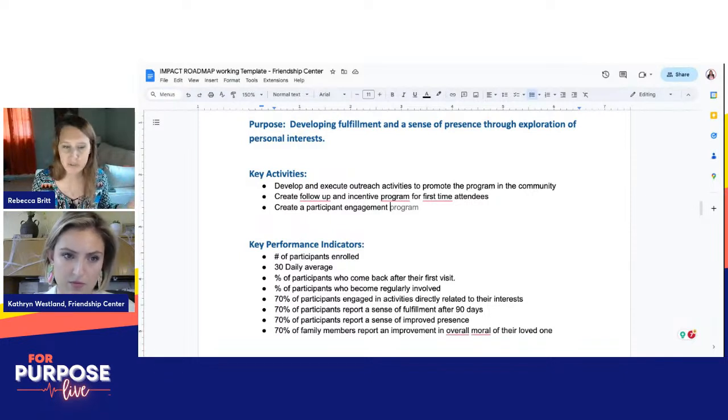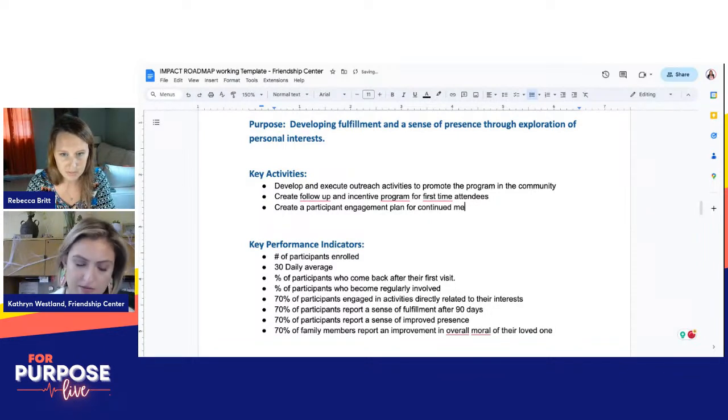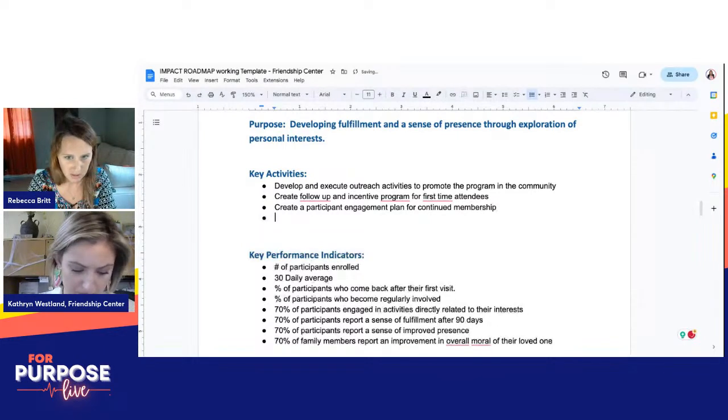This can even be like, we remember birthdays and stuff like that, but just like, how do we make them feel belonging? Yes. So create a participant engagement plan for basically lifetime, for continued membership. Yes. I really like that.